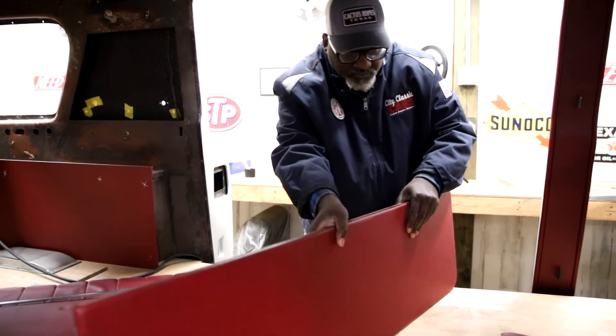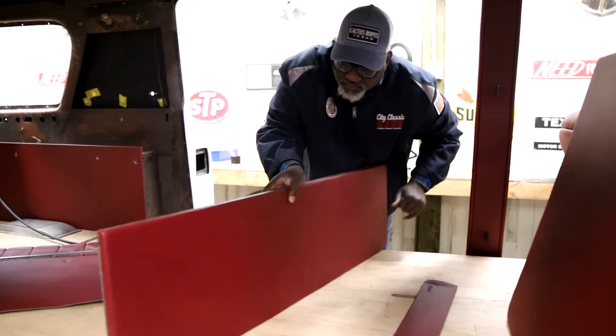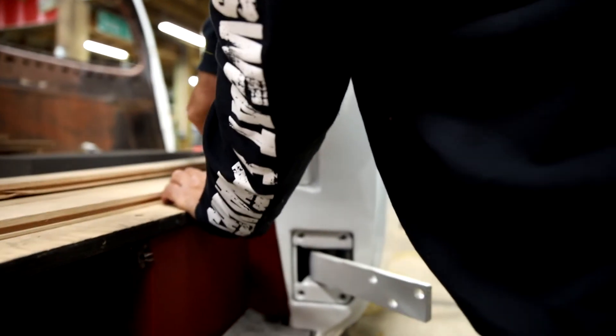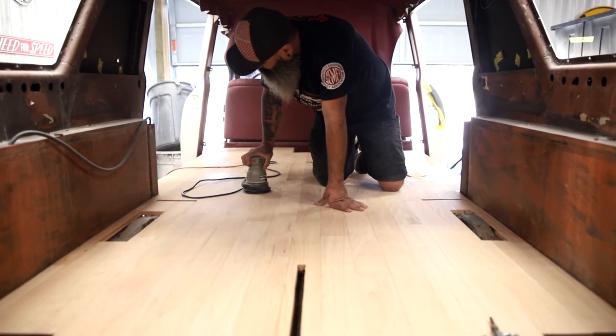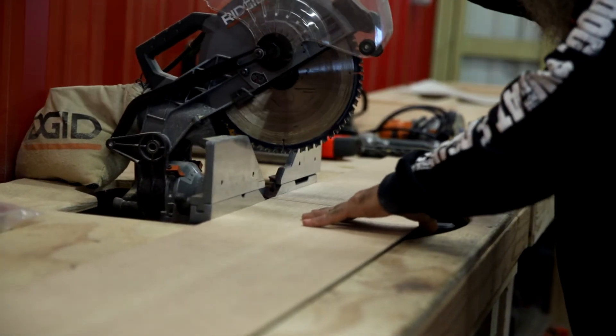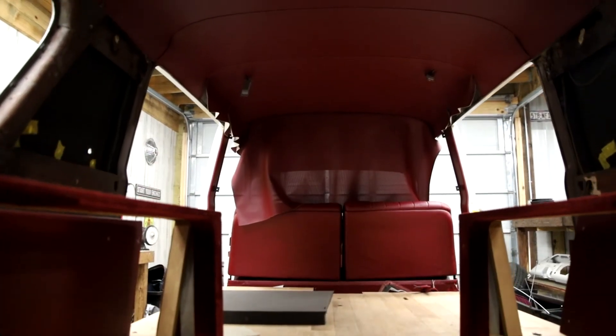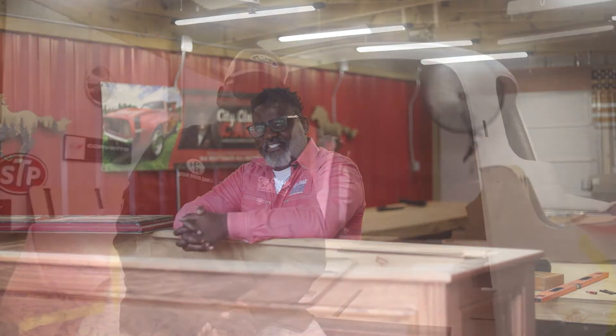When thinking about whether to go factory-correct or custom build, think about the coach itself — the cabin, the structure. We understand that metal is far more durable, stronger, and safer, but when you're talking about one-off cars you want to be true to the history. On a car like this hearse, it's important to be able to shape the wood into the framework of the vehicle.